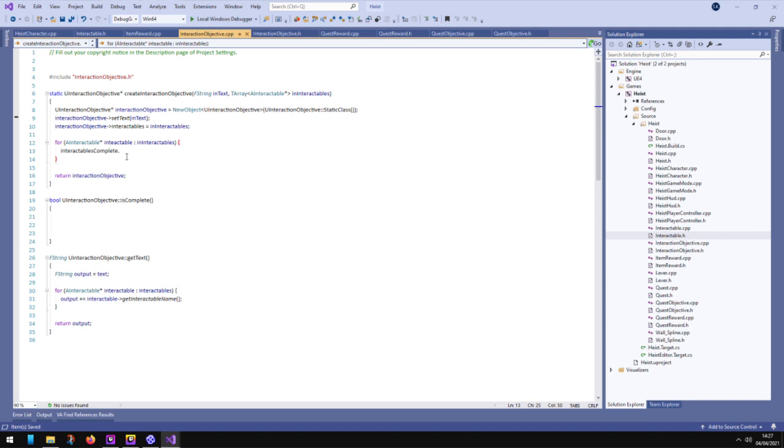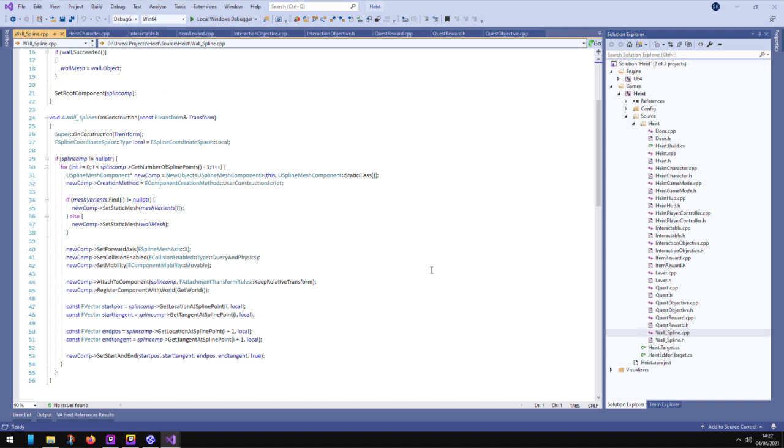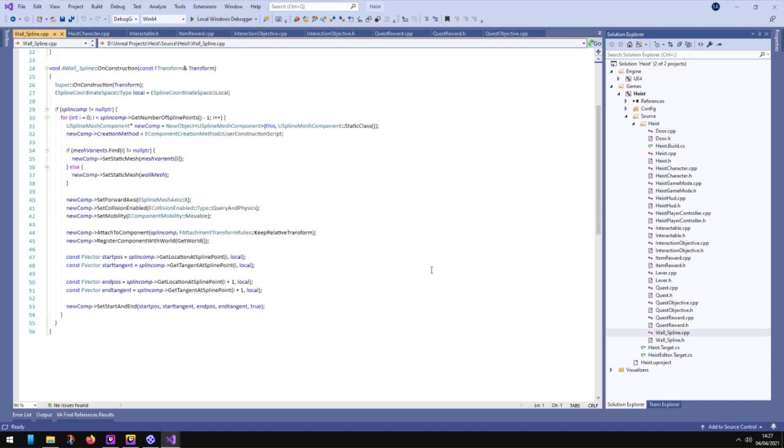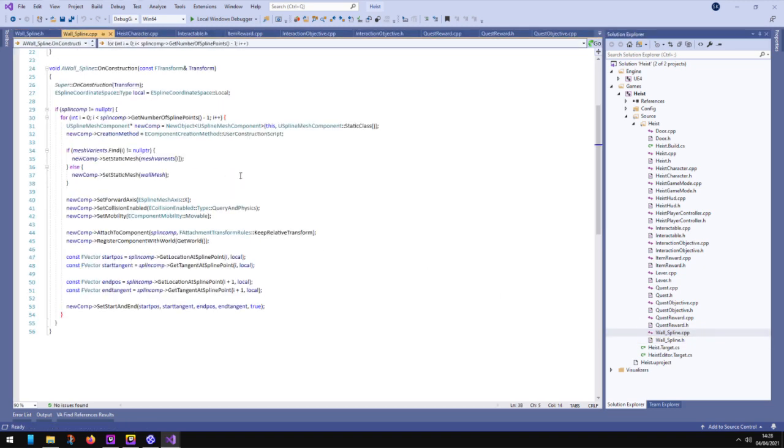How do I do this again? I've done it in my wall spline code, I believe. Did I? Or did I do it somewhere else? No, mesh variants.